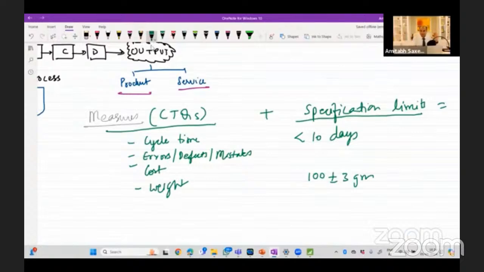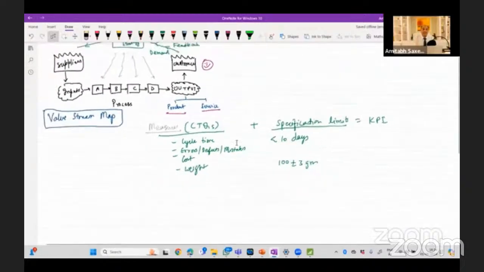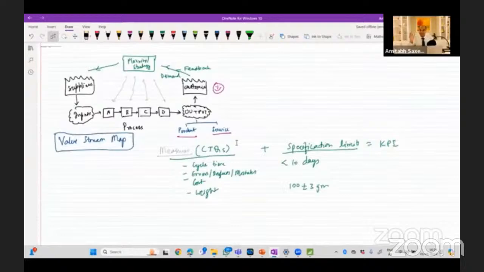So I hope you understood what is Lean and Six Sigma. Now I'm repeating the definition. Lean and Six Sigma is using project approach to improve the processes so that the customer is satisfied. That is a simple one sentence definition as per me, of course. In the books, there are 100 books there, and every author will write something different. As per me, my one line definition is Lean and Six Sigma is a project approach towards process improvement to satisfy the customer.